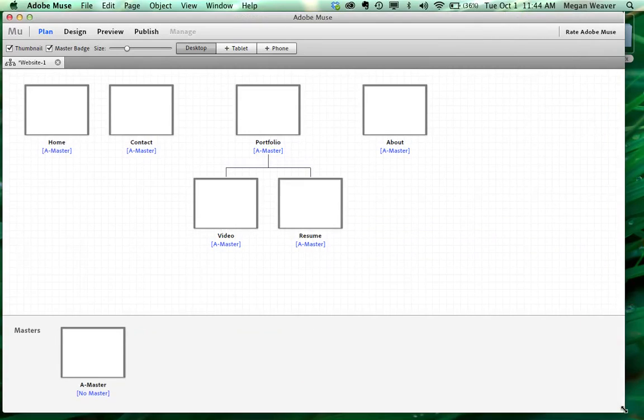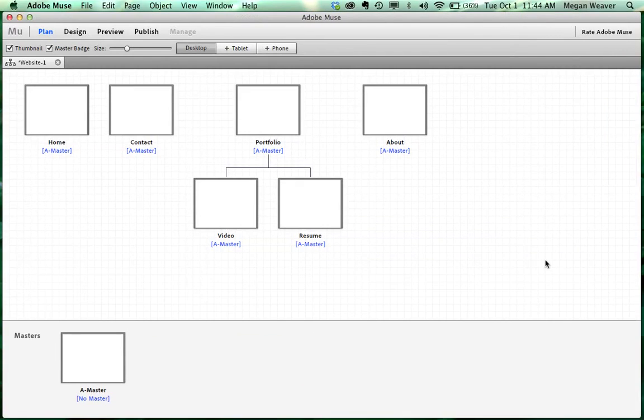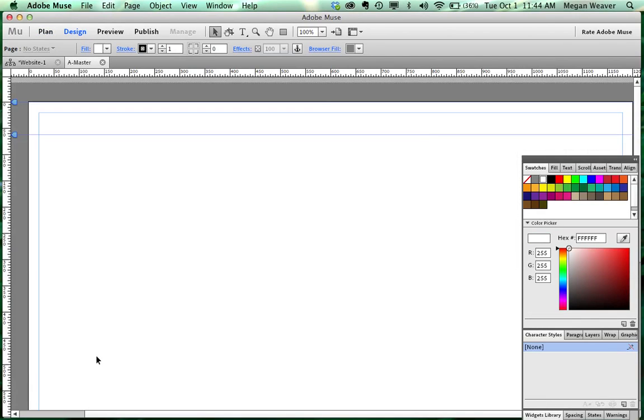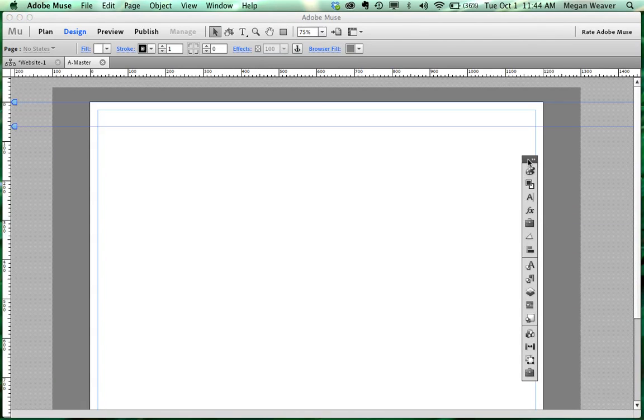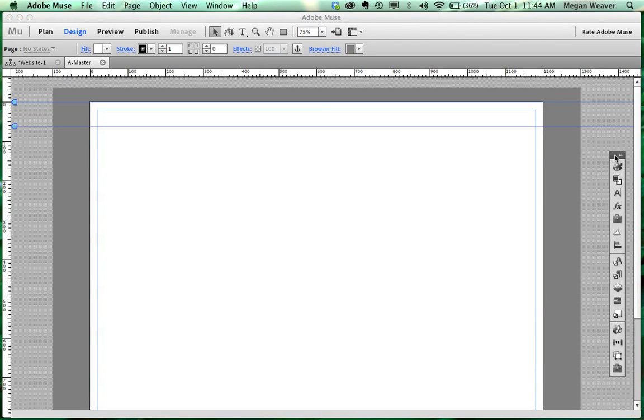So we're gonna start with our master page. Double click the master page and move to the size. What we're looking at here, in this gray, is the browser fill. So as you resize your browser window, whatever amount of the browser is around your content, this will be shown. So this could be a color or your background image. And this is where your main content will lie, within the white.